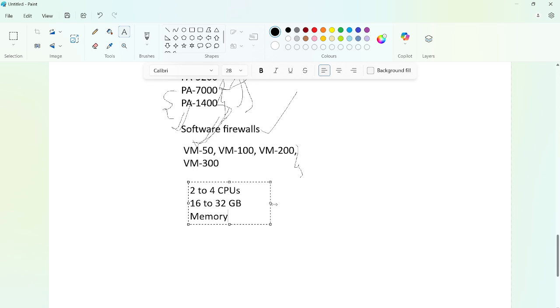If you have this, you can spin up the VM firewall. The base configuration should be like this, but apart from this, whatever configuration you want to protect your network is up to you. But the base configuration is 2 to 4 CPUs and 16 to 32 GB of memory.